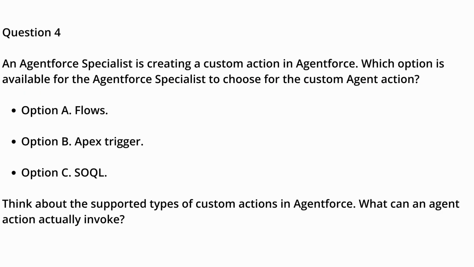Question 4. An Agentforce specialist is creating a custom action in Agentforce. Which option is available for the Agentforce specialist to choose for the custom agent action? Option A, flows. Option B, Apex trigger. Option C, SOQL. Think about the supported types of custom actions in Agentforce. What can an agent action actually invoke?